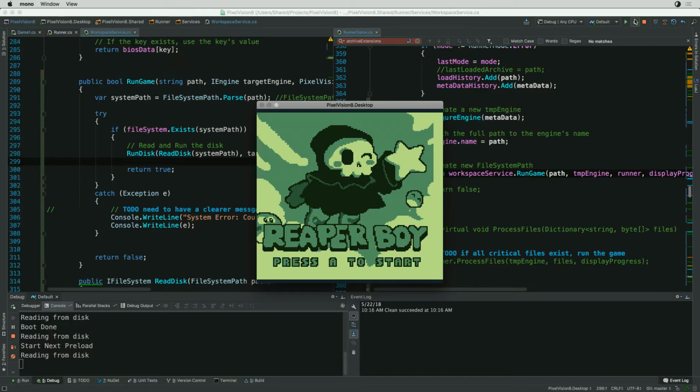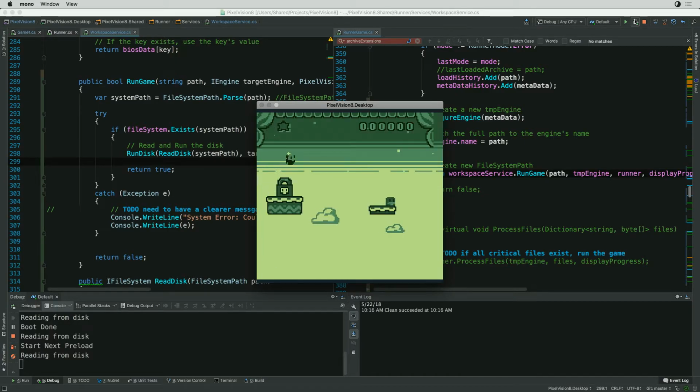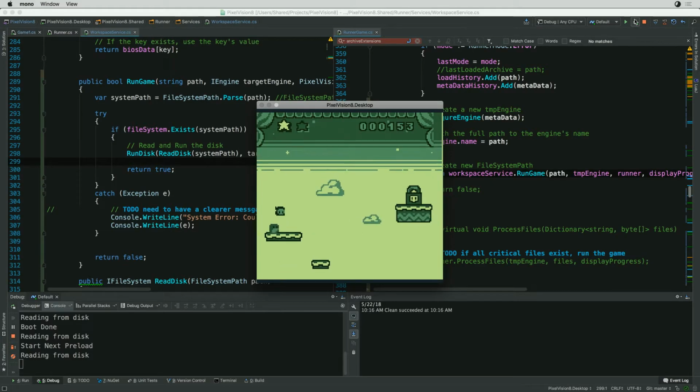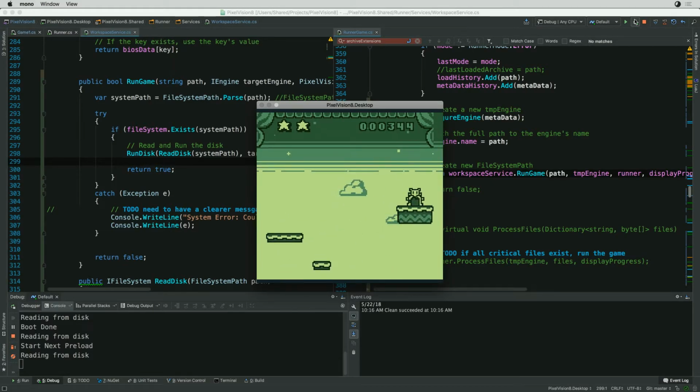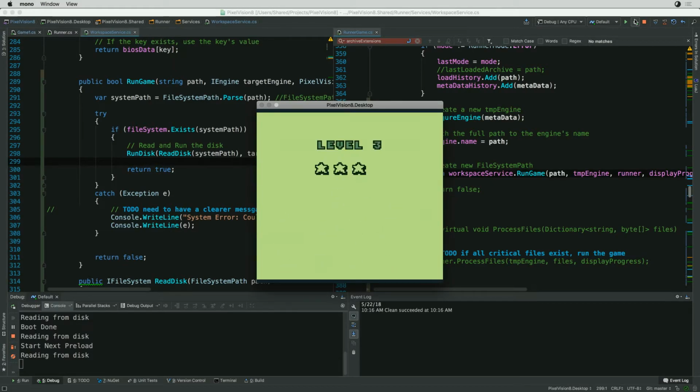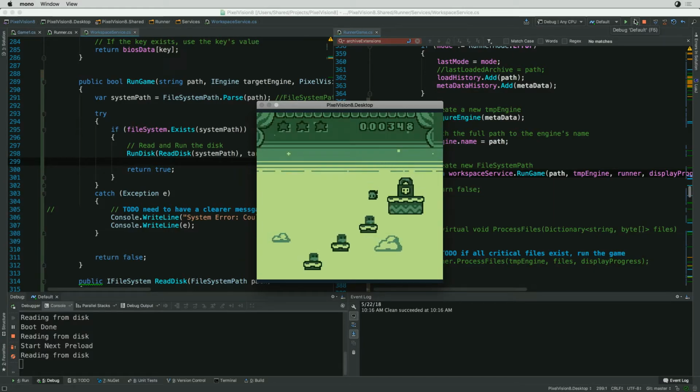Holy, that actually worked. Hey, look at that. Oh man, I love this game. One of the goals of why I've been trying to get this off of Unity, I just don't like the performance of how Pixel Vision 8's been running. So I can actually take this game. What you're seeing right now is a core runner for Pixel Vision 8 running purely in MonoGame, and there's nothing else to it.